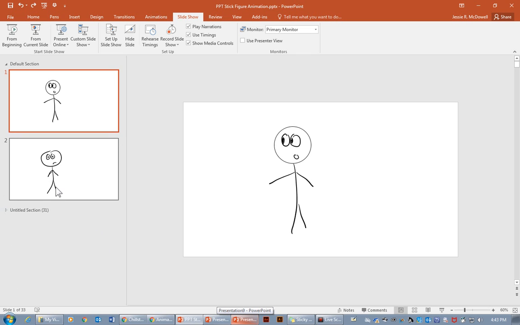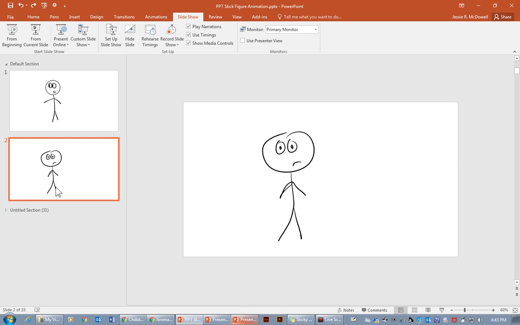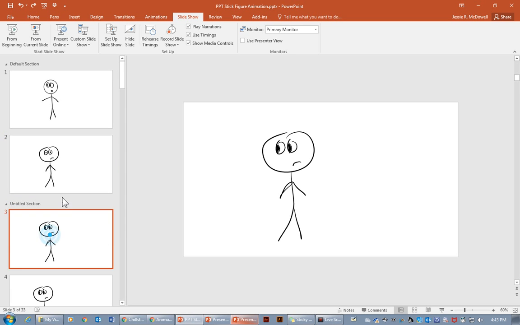This is not time consuming. Yes, we're doing a lot of slides, but it really took me less than 30 seconds on almost all of these slides. For example, the only difference between these two slides, 2 and 3, is his eyes. He's looking to the side. I did not redraw this character 33 times. I redrew him for the first slide and the second slide, and that is it. You can see his little head shape is different.